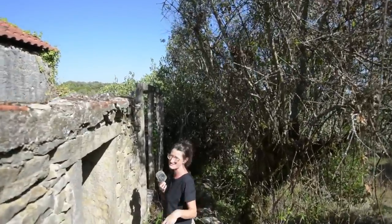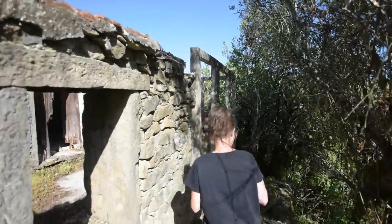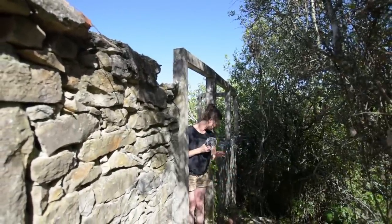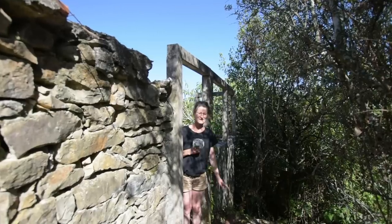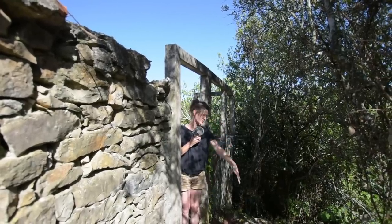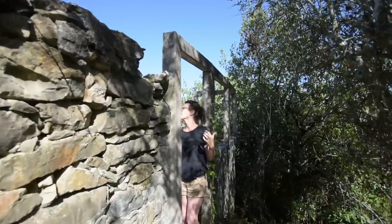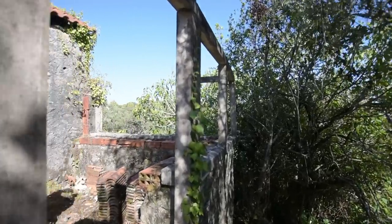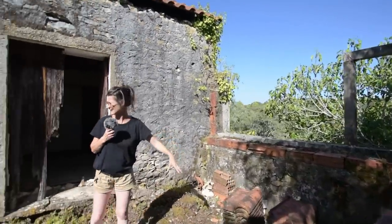You're getting used to me and my rocks now. Lovely windows. Big rocks. Nice slabs of stone. We've got a solid stone platform here that you've walked down the steps onto — this area is a metre and a bit wide. And there are steps down the side that go to the land, through this doorway here.